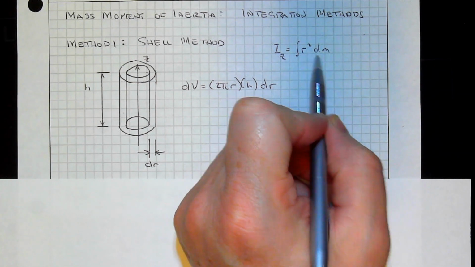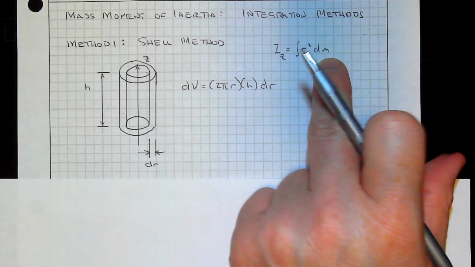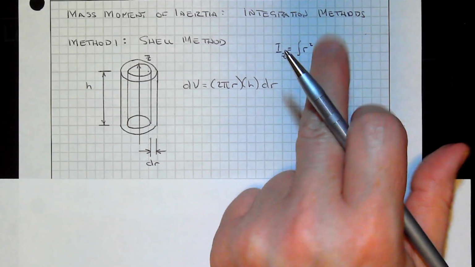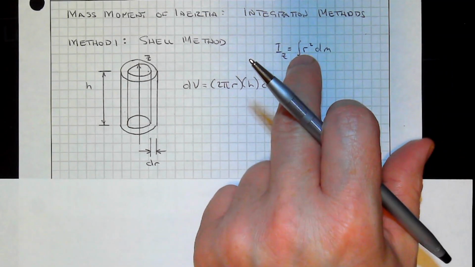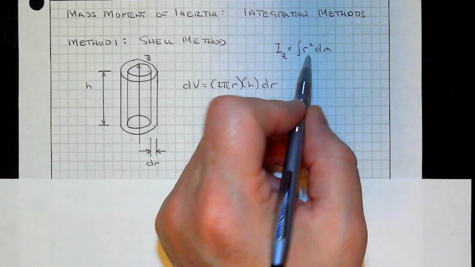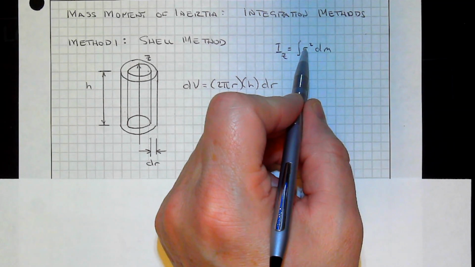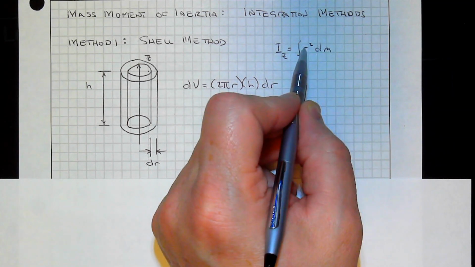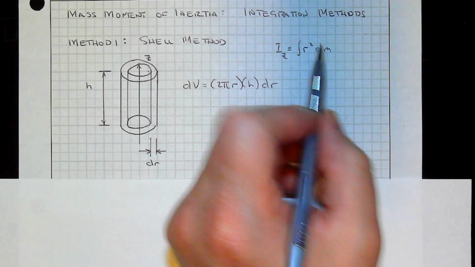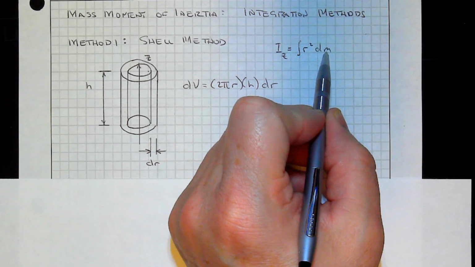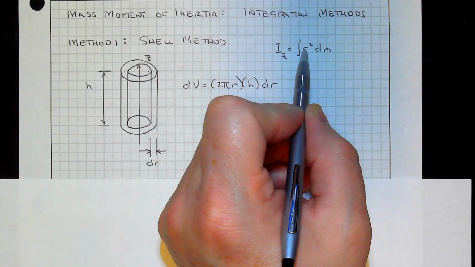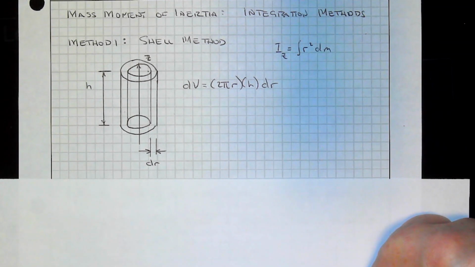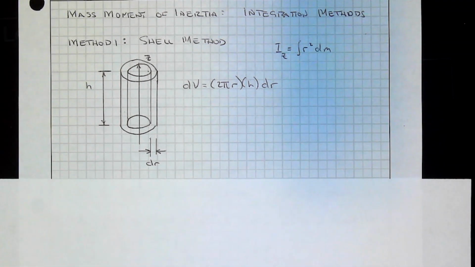Remember, when we had the other things in here, when we did center of mass, say, we had a y out here, we had to come up with a differential mass where the whole mass was a distance y away. Now we need to come up with a mass where all of the mass is one distance r away. Well, how do you do that? Well, it's really quite simple.